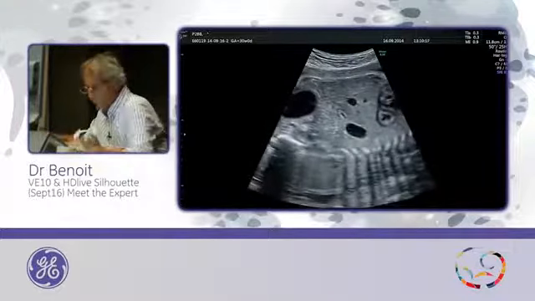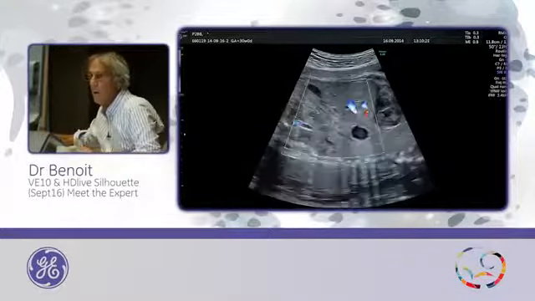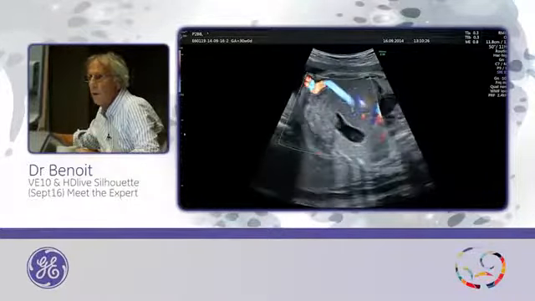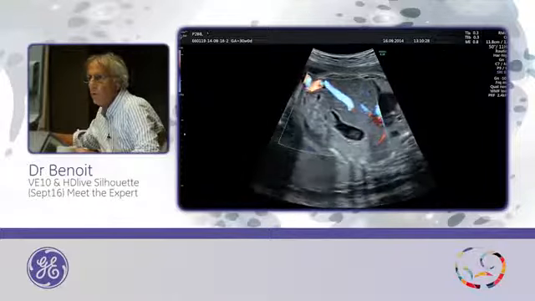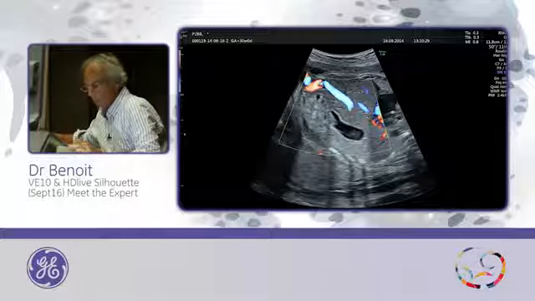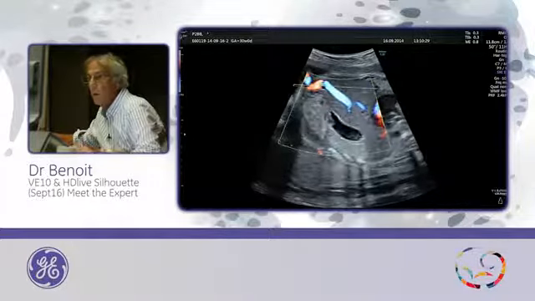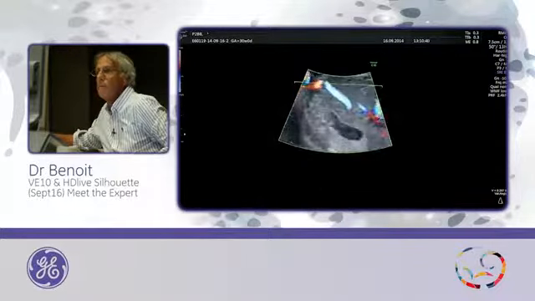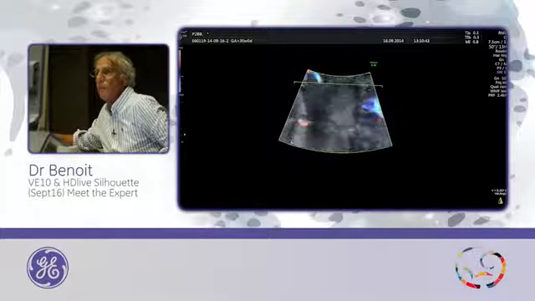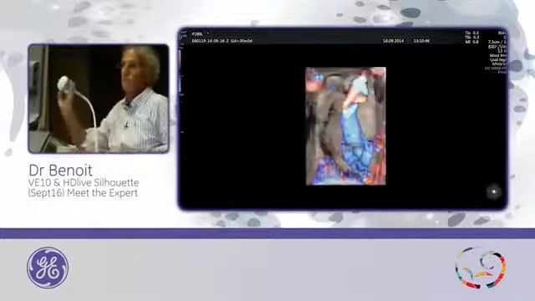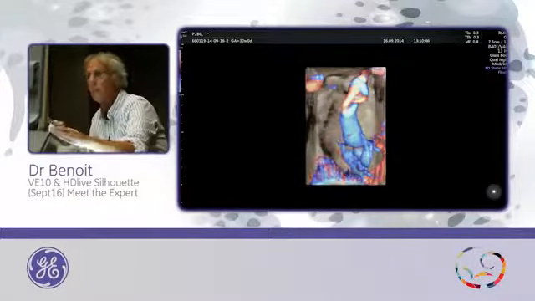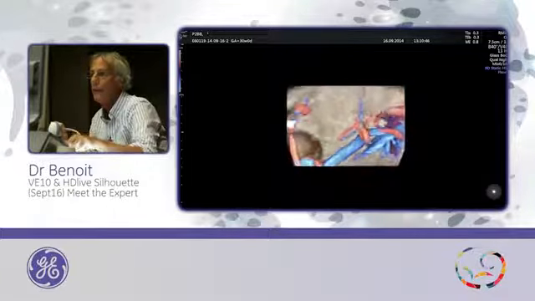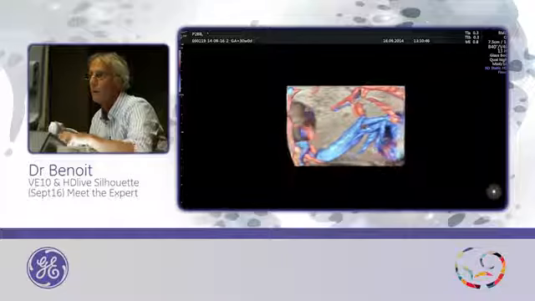I will do it from this position, and you will have a nice view of the umbilical vein with the ductus venosus. Don't move. I will start with 3D. So this is the umbilical vein with the ductus venosus.